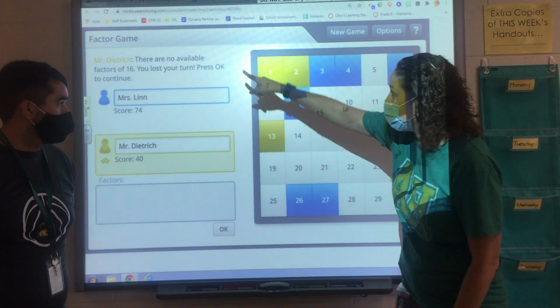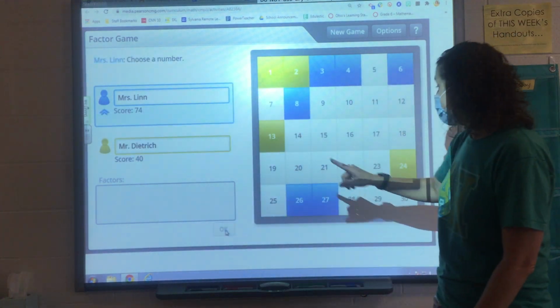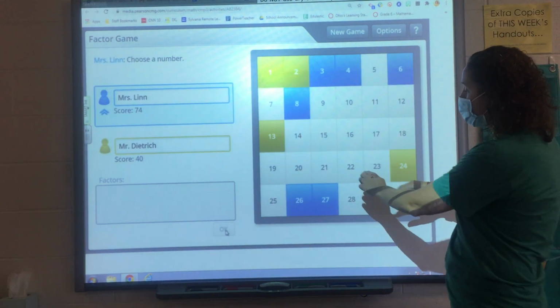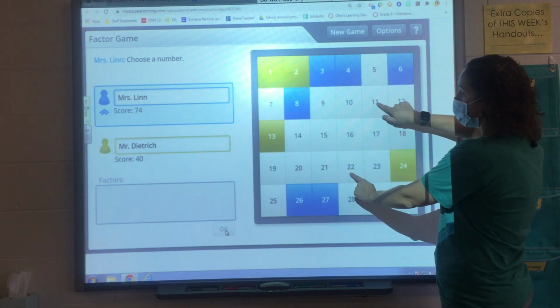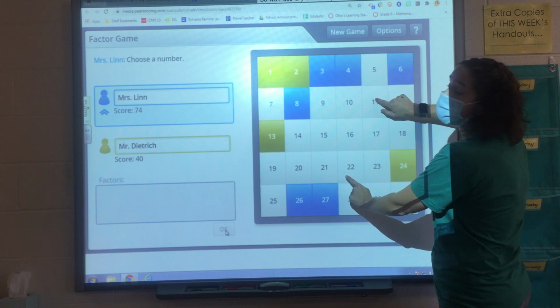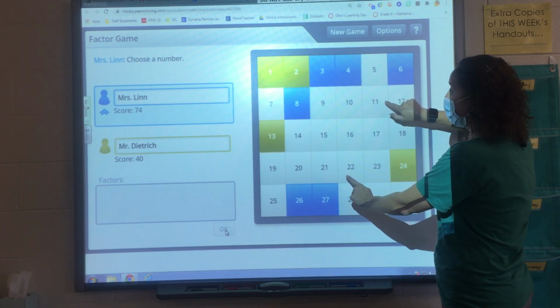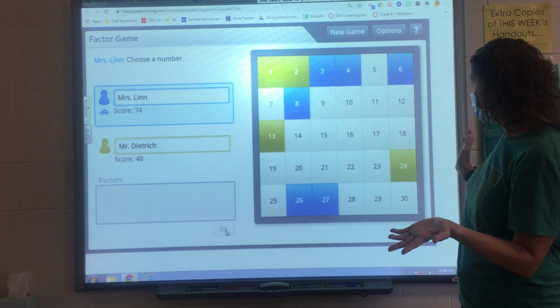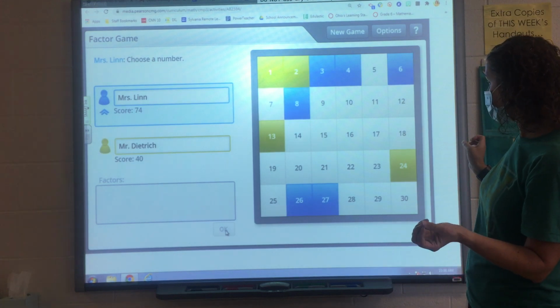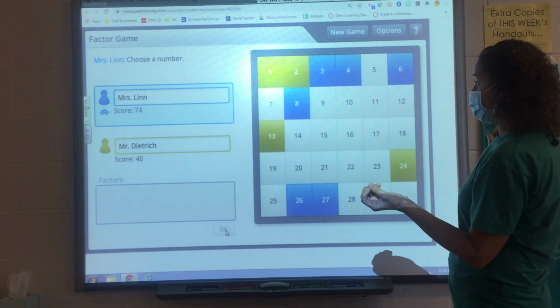So here's that example. He lost his turn, but now for me, for example, I'm going to choose 22, because if I choose 22, I know there's something for Mr. Dietrich to click on his turn. He can click 11. However, I don't want to click, let's see, can we see if anything we don't want to click right now? Like 19.